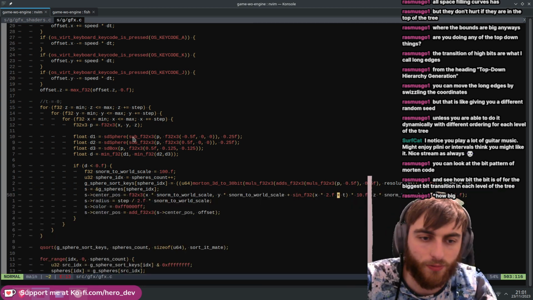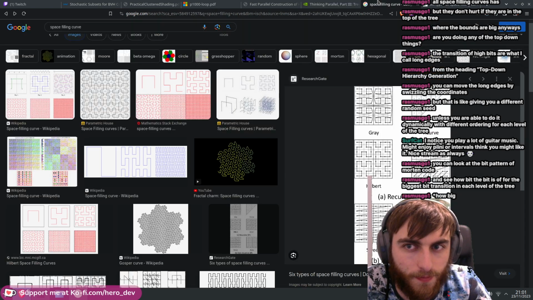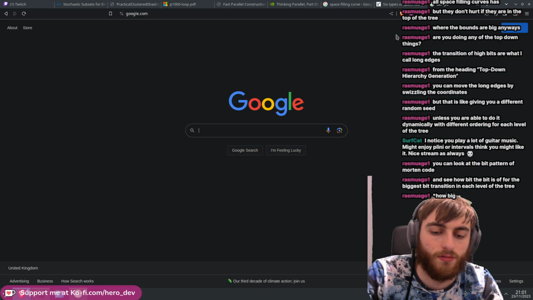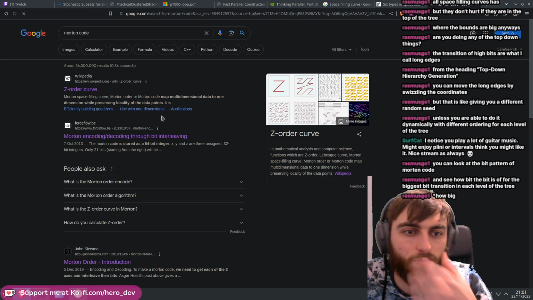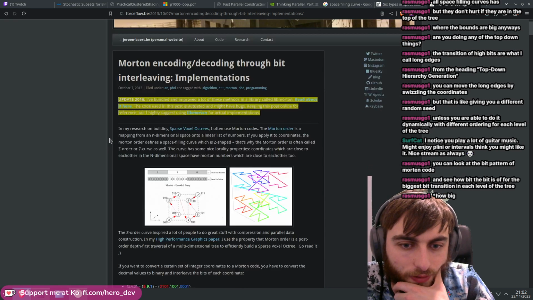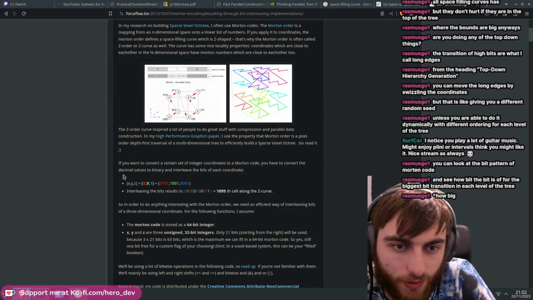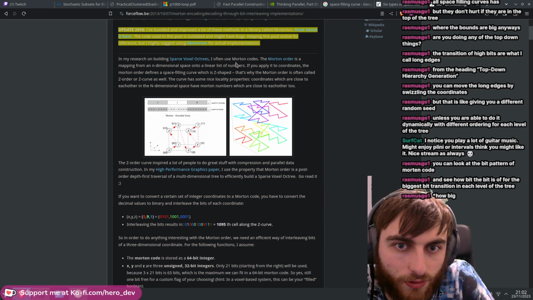Yeah, so I think that's what that article was doing, right? Maybe I should actually learn about Morton code and figure it out, because I was reading this and it made sense, but then I forgot it. So, in research, sparse octrees often use Morton code.